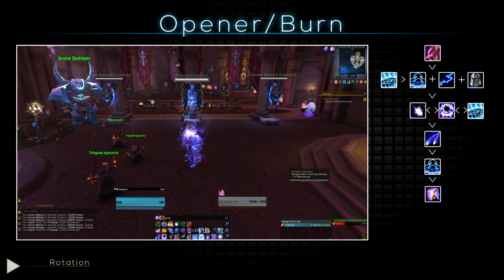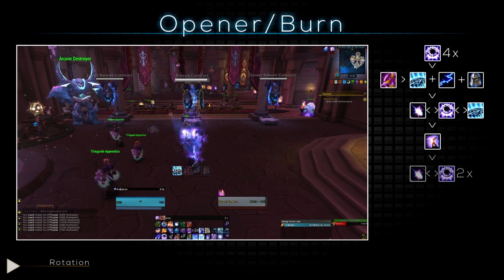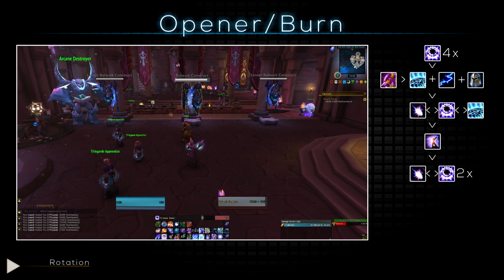So now that you are in your conserve mana phase, your Evocation is on cooldown, so you need to be careful in the use of said mana, hence why it's called the conserve mana phase. Right now you are at full charges and without missile procs, so what you want to do is cast 1 to 2 Arcane Blasts at full charges. They're gonna cost a lot of mana, so you need to be careful. 2 should be fine, maybe 3.